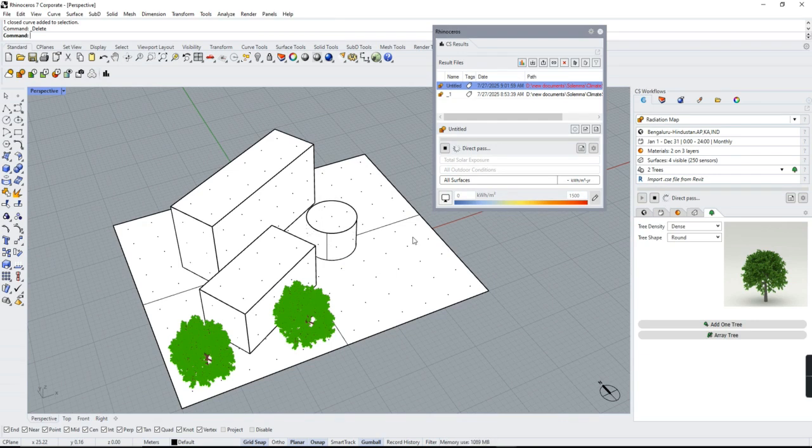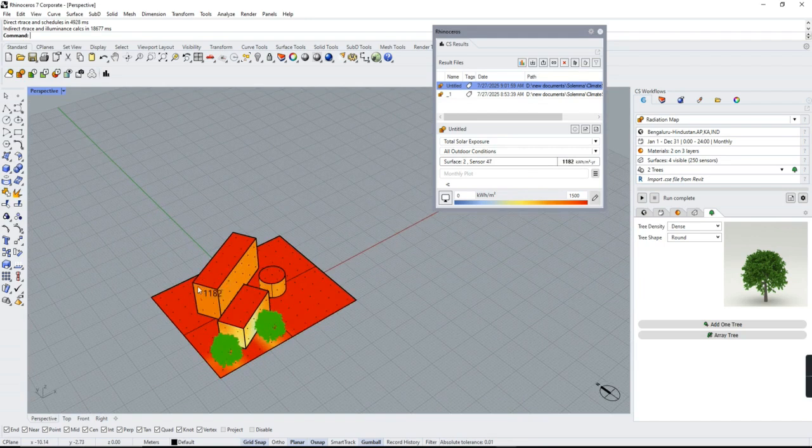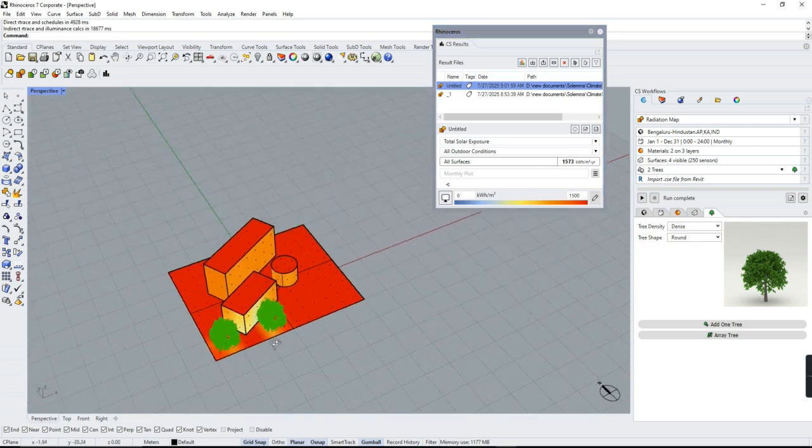So let's see how much it comes to once I make slight changes in my orientation. And you'll see the second time it doesn't take as much time, but you will also see one more result file here. It's currently untitled, but the idea is to do as many iterations as you can and see. Maybe because you've exposed this side also, the overall average is slightly above. So you can do multiple iterations.